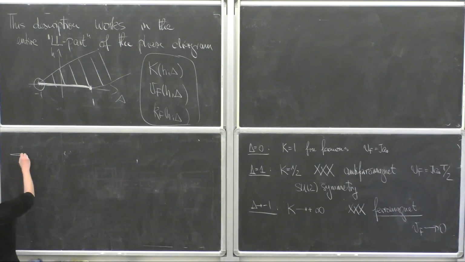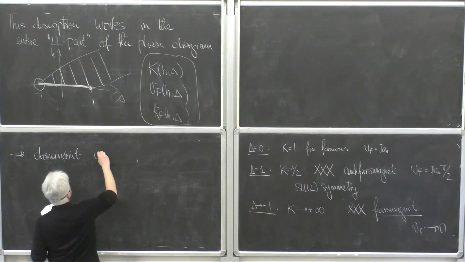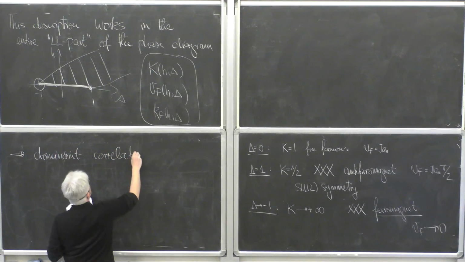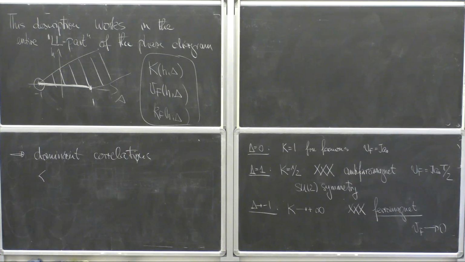So, the dominant correlations of the model are what? I had told you before, it's a one-dimensional model at zero temperature, so there cannot be long-range order. There cannot be Néel order or stuff like that. So the way we classify different phases, we look at two-point functions instead of one-point functions. A one-point function would be like an order parameter. We look at two-point functions and ask which decay the slowest.